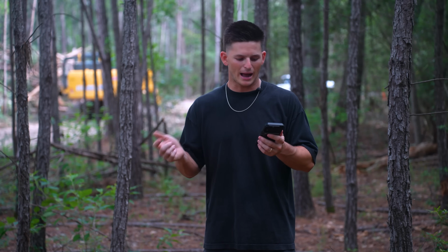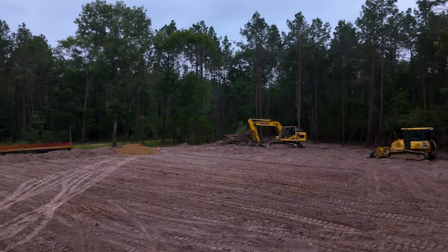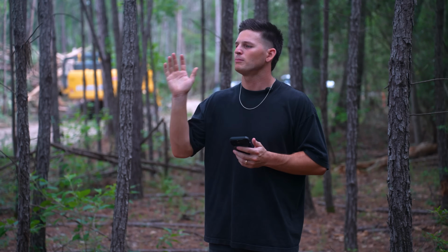But Section 1 is the one I'm building in, and this lot is 1.5 acres in size, and it has a long triangular shape, which really fits the vision I have for this project because I want mine to stand out a little bit from the competition. Most other builders in here are setting the homes back only 50 foot from the street, probably because it's more expensive to move the house further back.